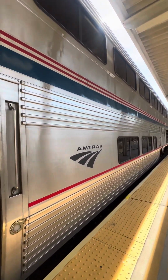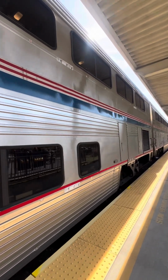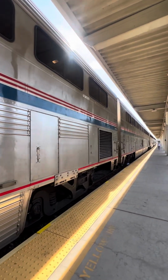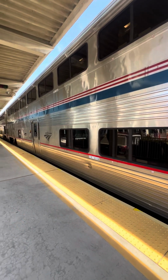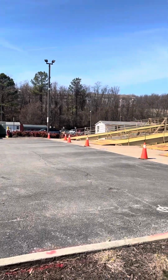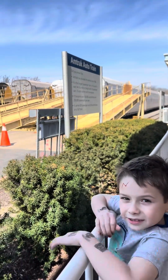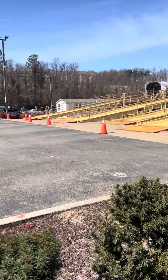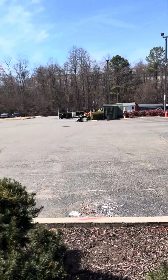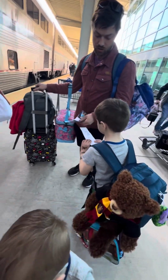We could go and check out the train cars. We walked the whole way down. The kids were really interested this time to really understand what was going on with the train cars. So Amtrak Auto Train cars are 2 stories tall. They have sleeper cars, they've got coach cars, and then of course all of the train cars that have the actual cars in them. We're watching those right now get boarded on. You can see those yellow ramps. There's 2 levels for all the cars. So some cars are on the bottom level, some get rolled up to the top level. So that was a really cool experience. Definitely want to get there early enough to check that out.